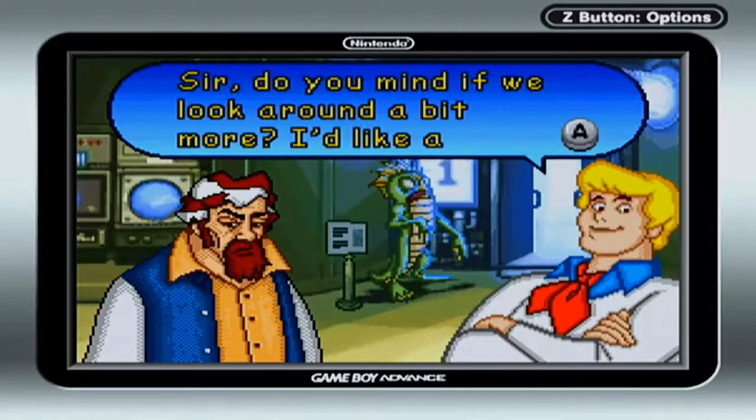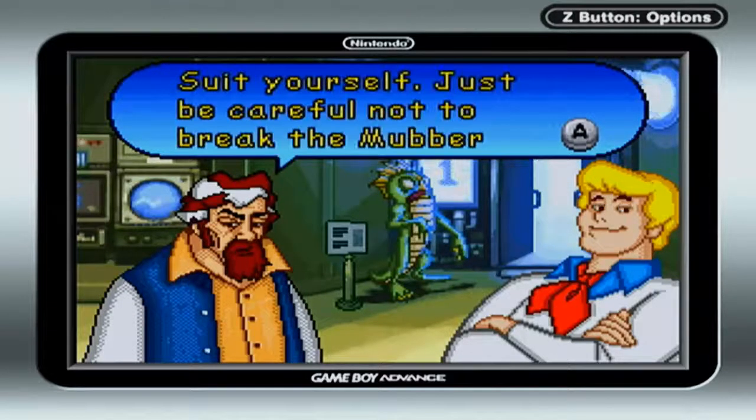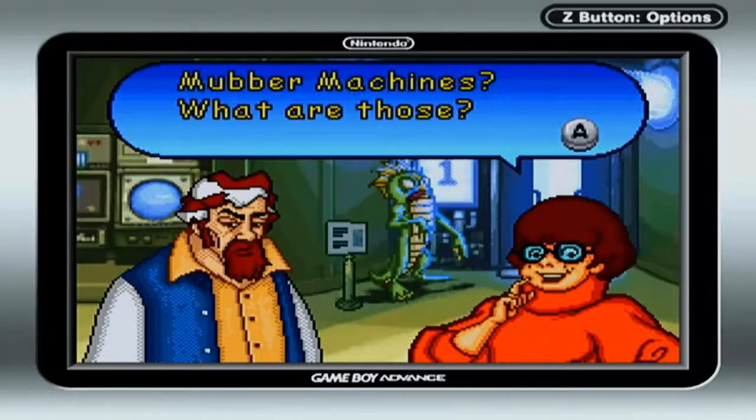I see. Sir, do you mind if we look around a bit more? I'd like a chance to prove to you that my cousin Jed is innocent. Suit yourself. Just be careful not to break the mother machines. Okay, I'll try not. Mother machines, what are those?